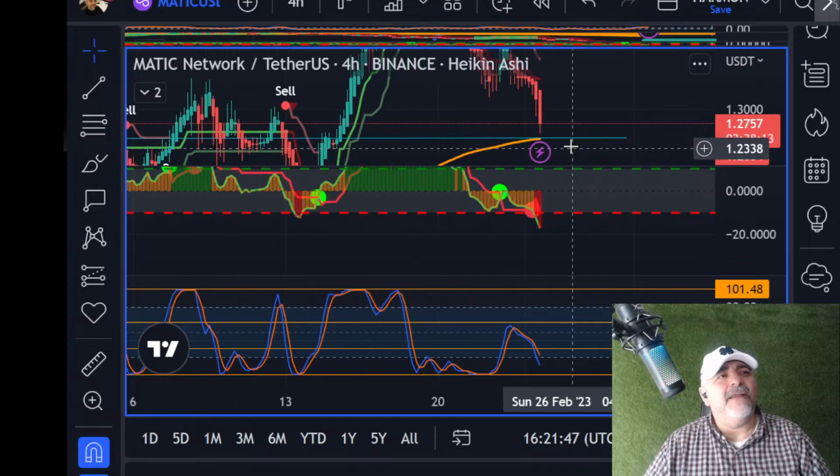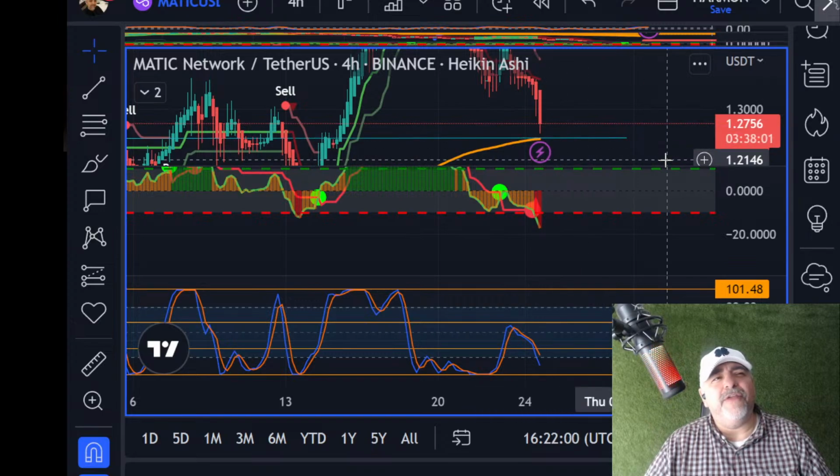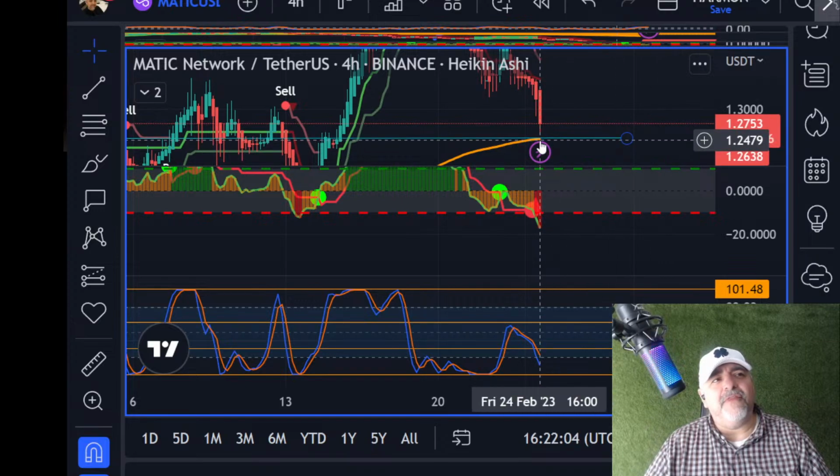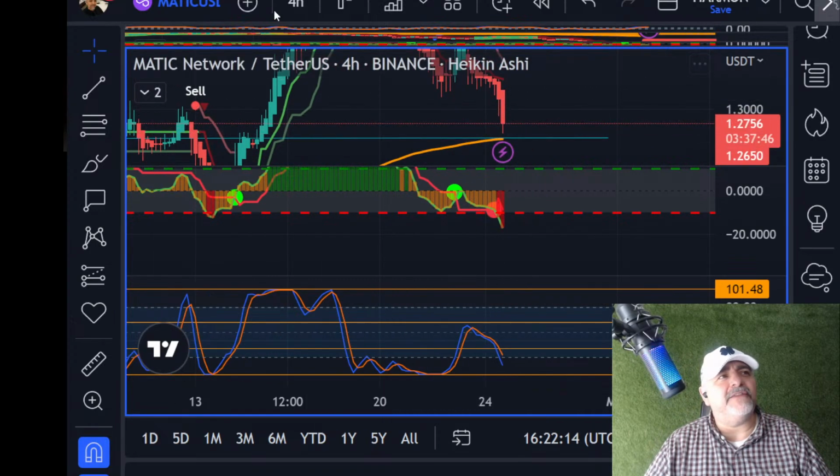Look at this line right here. Matic is going to touch the 125.31, right? It's pretty close to it right now, but I would say that Matic's going to hit 125.14, which would be the moving average, and it's going to bounce from there, and that's where we're going to see the reversal. 125.14 is the reversal area, right? We're pretty close to bouncing off the moving average right now. So we're right on top of that, right?